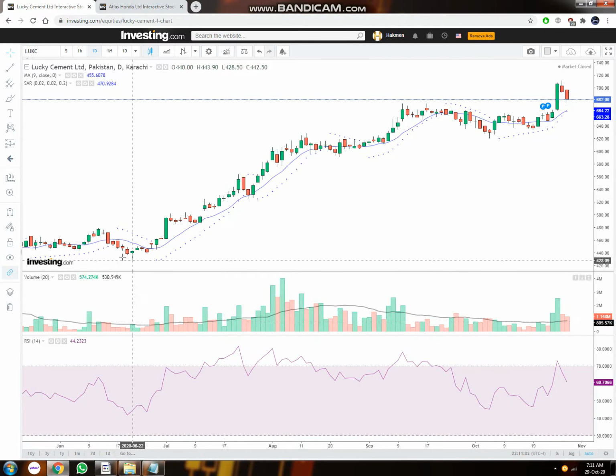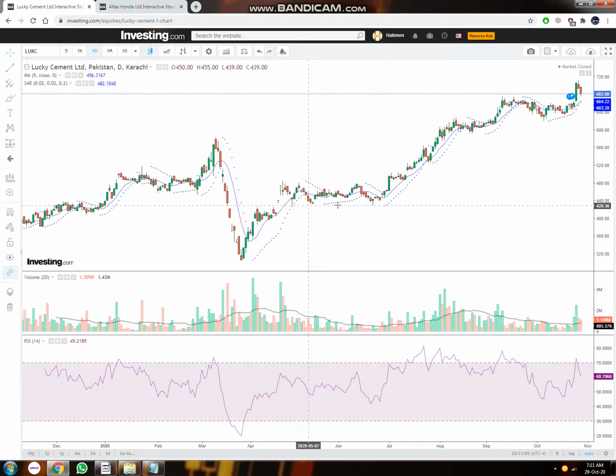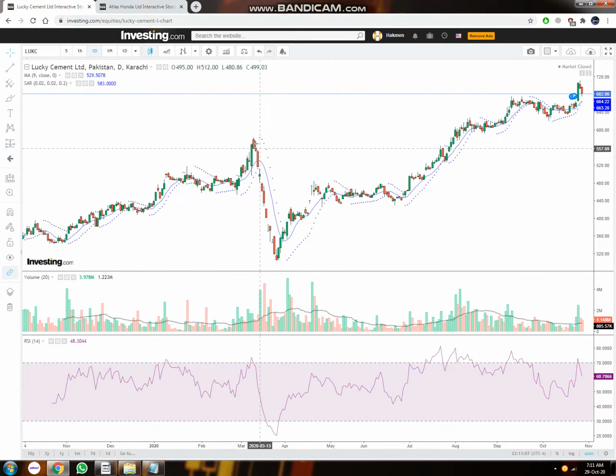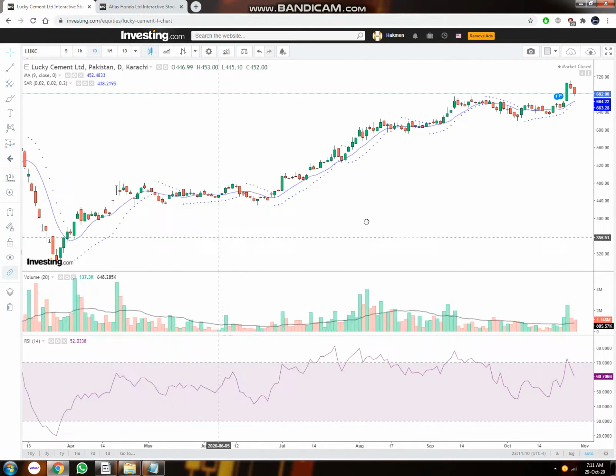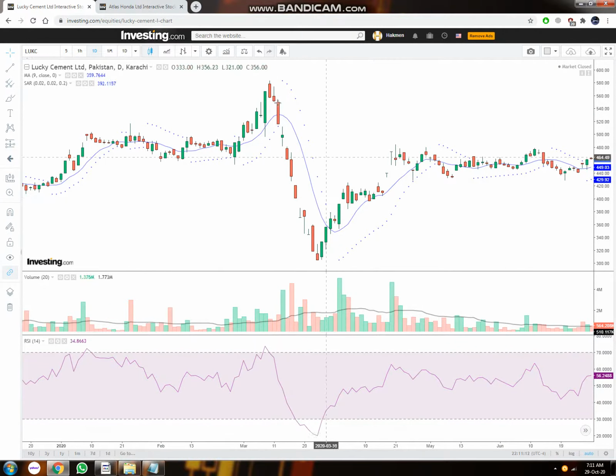So let's get started. As you can see, this stock is moving in a downtrend at this level. As it starts to decline, what we do is we short the stocks here or here. When we short stocks, or in forex, what the banks usually do is they buy stocks here, here, and here.